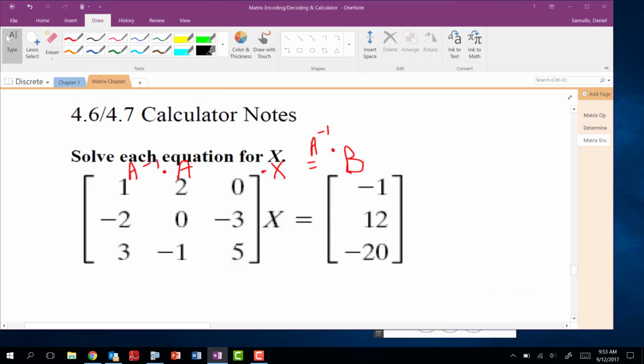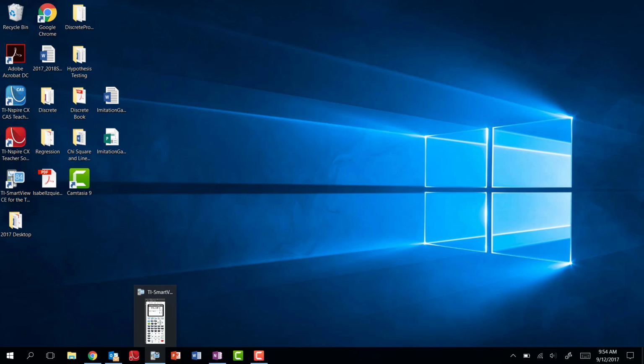Okay, so I'm trying to get you to understand what happened to you yesterday. Okay, and I'm talking to the 84 family right now that has a particular button, and I'm going to ask you to check this first. But let's think about this. How do I solve this? Well, we learned yesterday that this is multiplication, and I can't divide. I have to multiply by what? The inverse. I didn't show you how to find the inverse of a 3 by 3 because it is long and maybe outside the scope of this class where we really just wanted to encrypt and decrypt, have a little fun with it. I don't know about fun, but, you know. All right, so let's do this for every day, Internet.